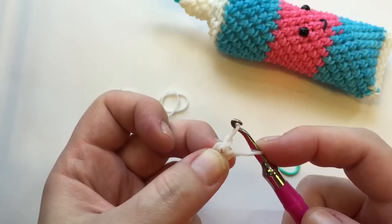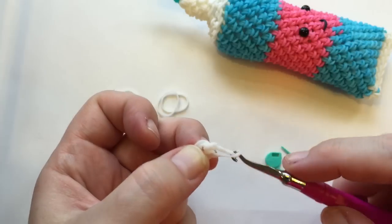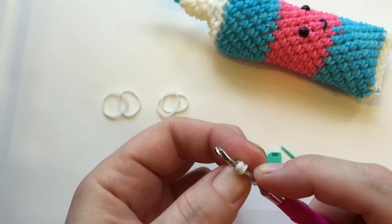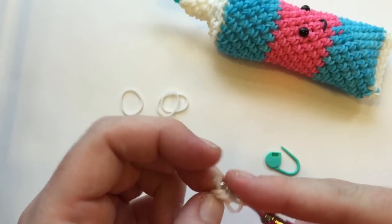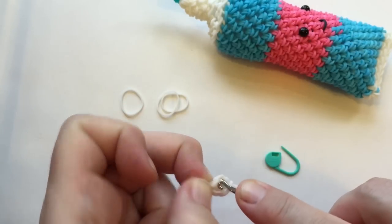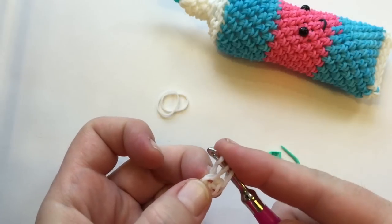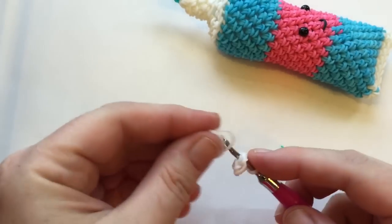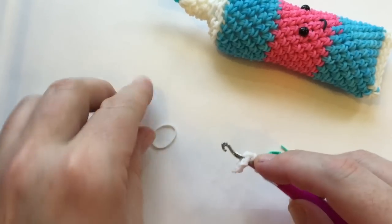Now these 2 bands aren't connected, so we need to make another slip knot between this band and this band to keep them connected. And that's how it's connected. So let's go back into the middle of those 3 bands and pull it through, make a slip knot, and then connect it. You can do it in 2 motions, or you can do it in 1 motion. I mostly do my Loomigurumi in 1 motion, like this, pulling it through both at the same time. So this is number 5 and number 6.